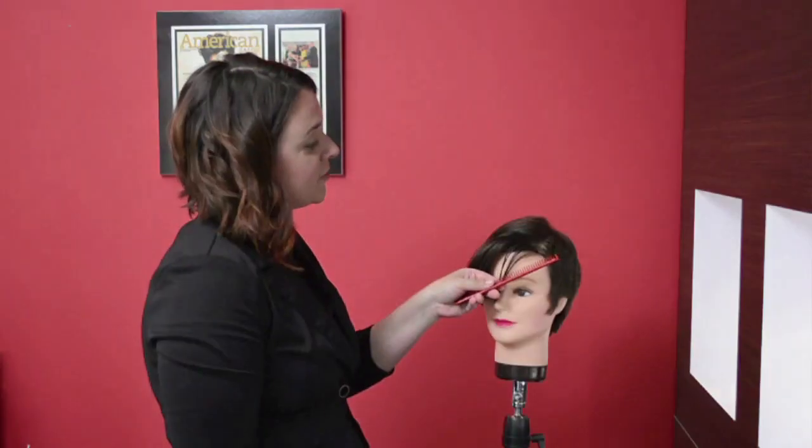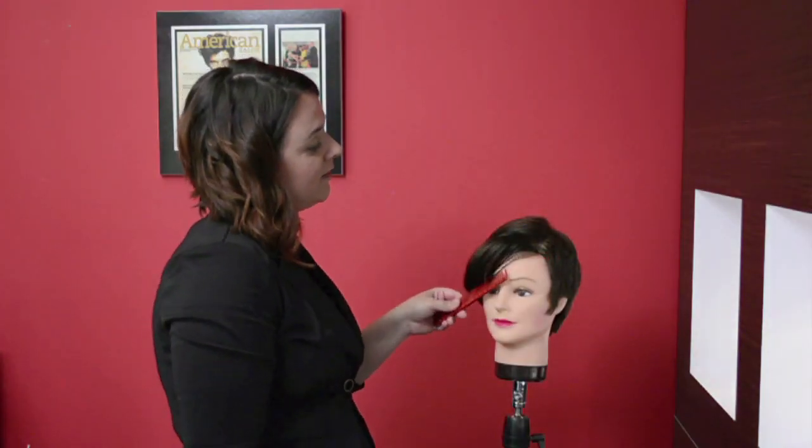Hi, I'm Genevieve Strazassar and I'm going to explain to you how to get a seam bang if you already have short bangs. So a seam bang — short bangs actually work to your advantage because in a seam bang the fringe is going to go from short to long.